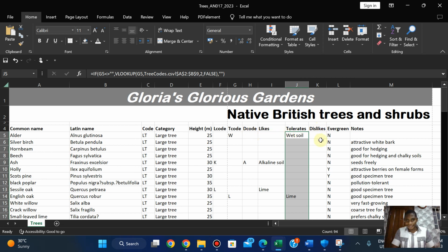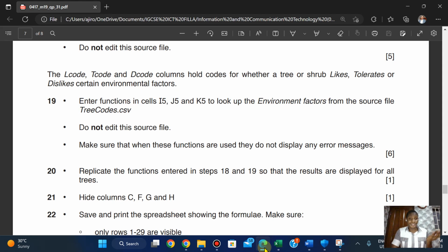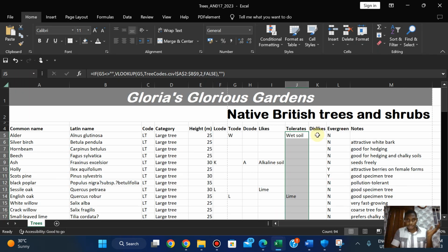And D code means dislike. There's some crop that dislike certain environmental, what is that word again? Environmental factors. Okay. All right.